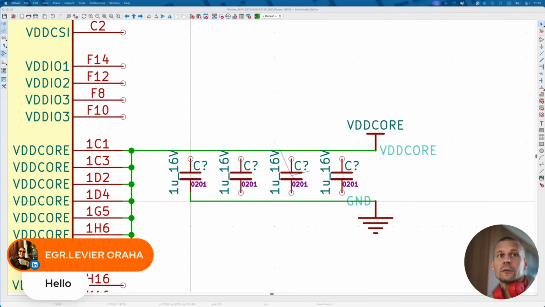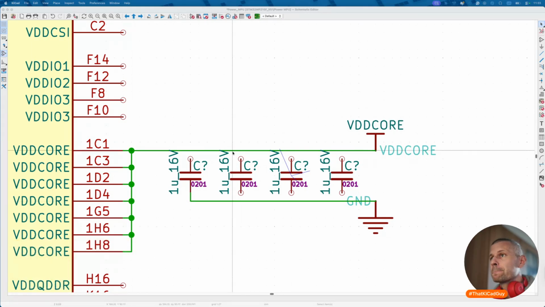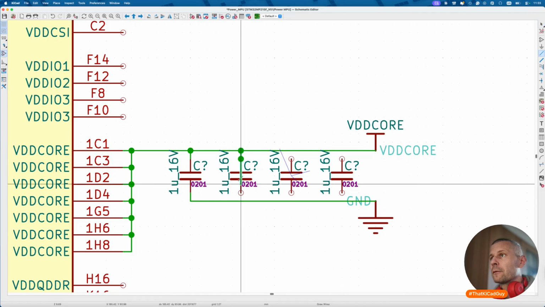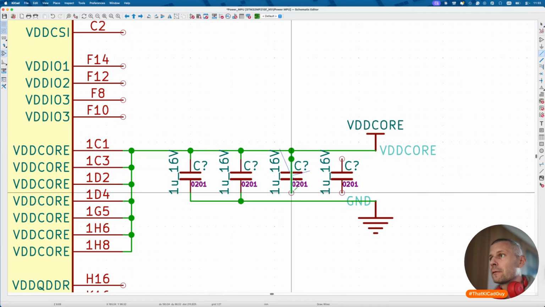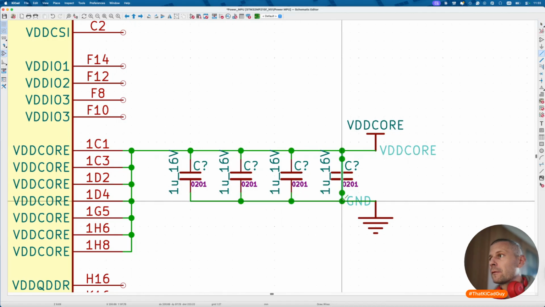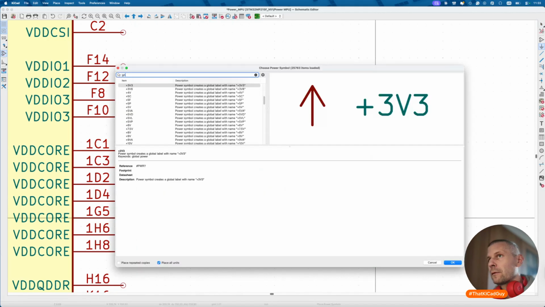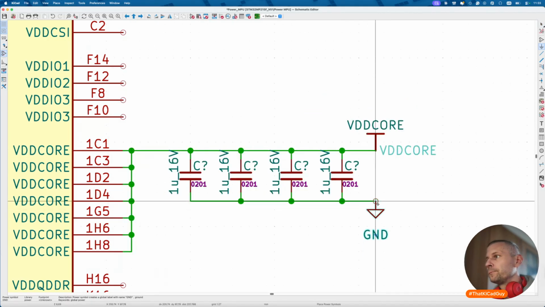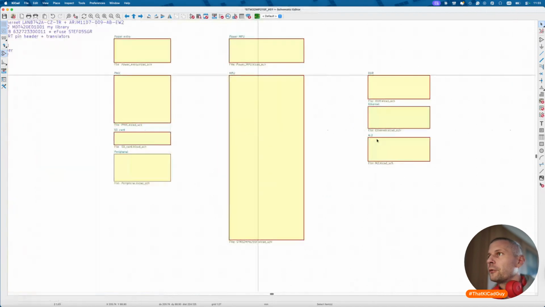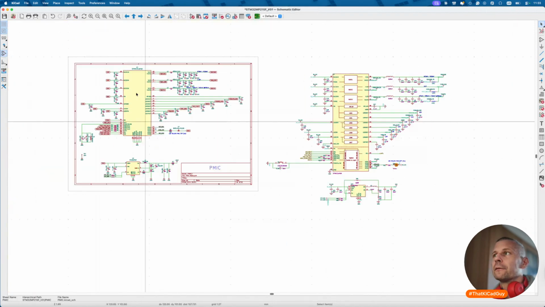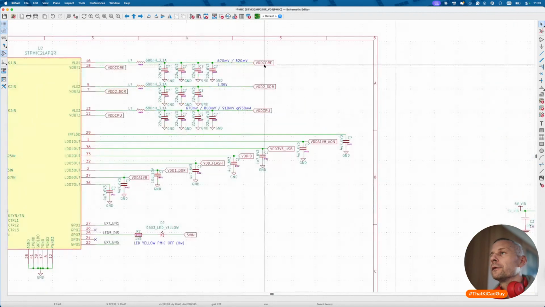Hello, good morning, afternoon. VDD core is VDD core.